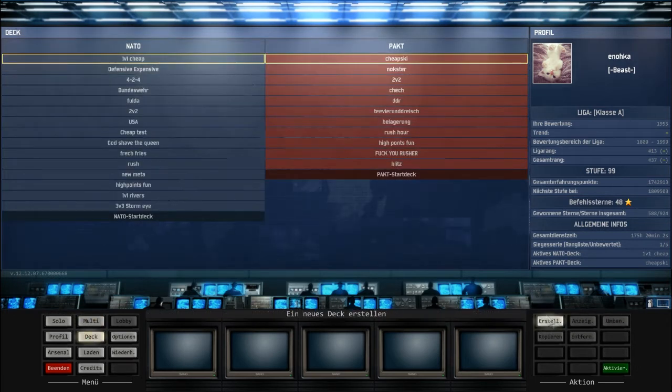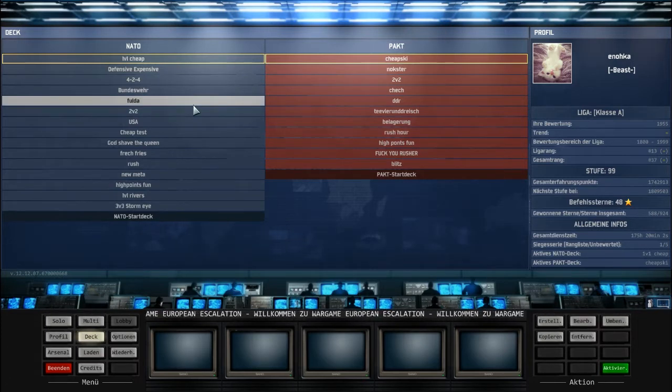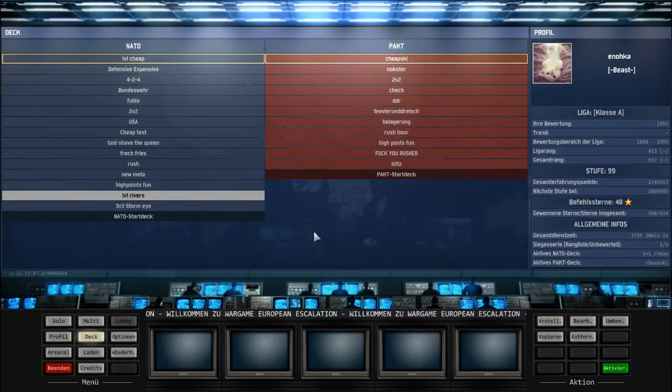You can see I have a couple of decks for several situations, for several game modes, for several maps and stuff. You can use one deck for ranked games, like 1v1 decks, which are general usable, but you can do some extra edits to your decks for special maps. Like I have a special deck for Folder Gap or for Rivers of Blood.